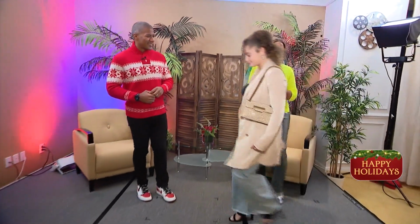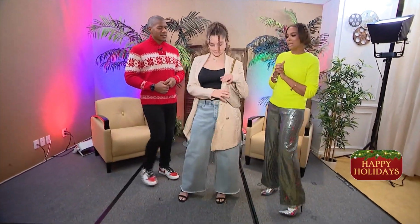Okay, so festive, the key with holiday is a little glitter, a little glamour, just a little touch of the fall elements like velvet, sequin, those kind of things that are usually on trend this season. So I have a few options on how to do that. Okay, let's bring up the first model. Okay, so our first model is Steph. She's giving us a little shimmer, a little something. Let's see the look.